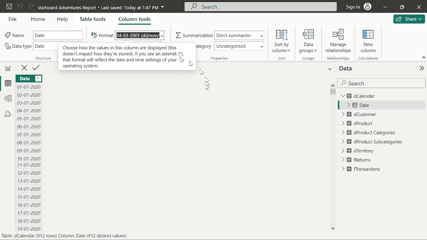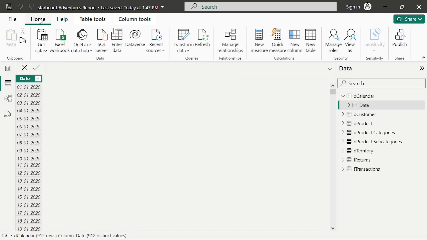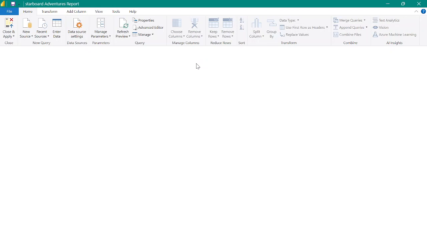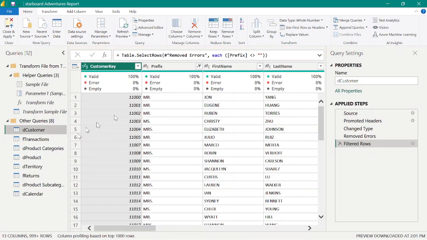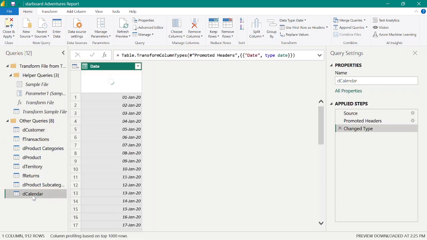In this case, we have to go back to transformation of data so that we can enter into the query editor stage and do some cleaning. If not cleaning, we would add some columns to it. So I think the data is okay. The data is okay. Let's click on calendar. Yes. So with this stage, it will remain like this. When we get back to the data view, then we can change the format back again.